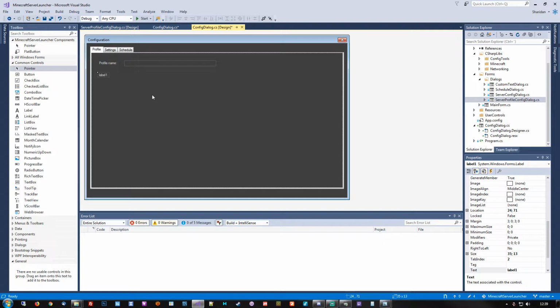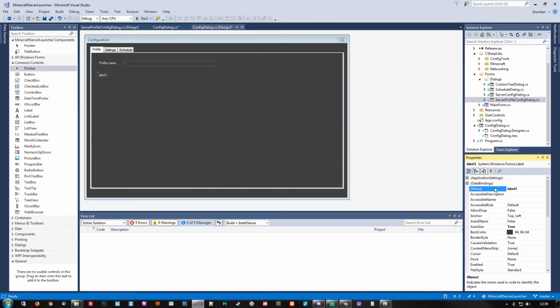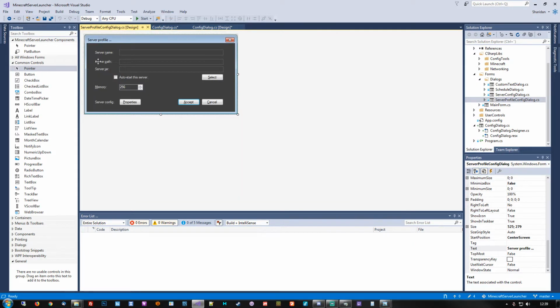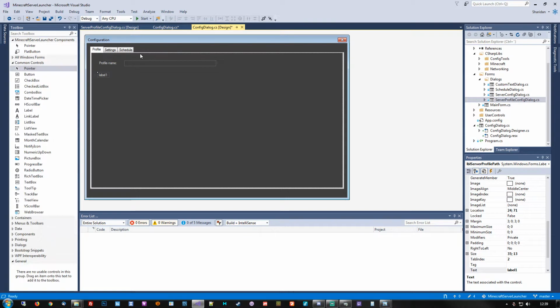We definitely need to be able to at least show where the server resides. So let's go with server profile path, and let's see, server name, server path, server jar. Yeah, I guess we can use those.